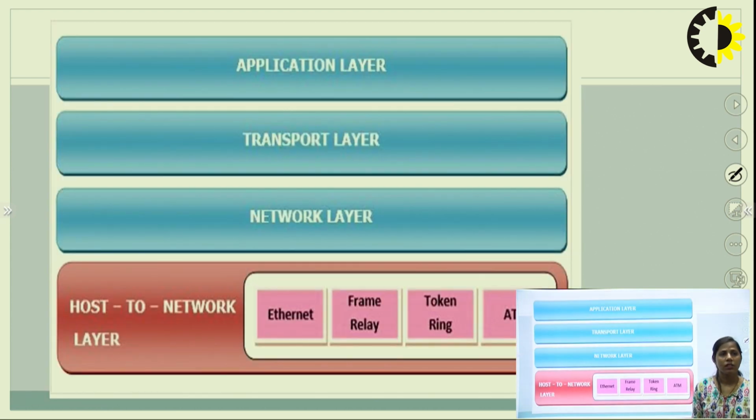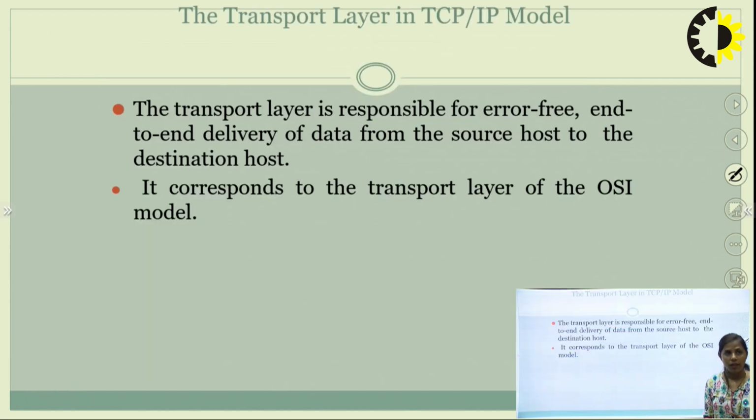Just discussed, this is the host to network layer. In this, there are various protocols involved. Means the host is the final party sending the particular data. Host to host connection, we can say host to host transmission. So this is the application layer where we got the final result, and from the starting how the physical transmission is done. Now let's discuss the transport layer.